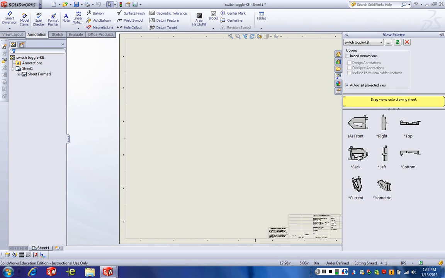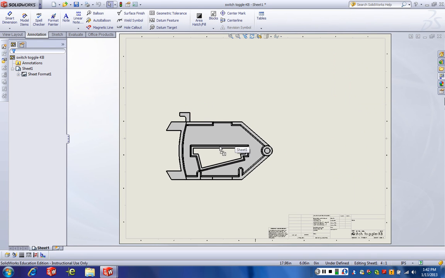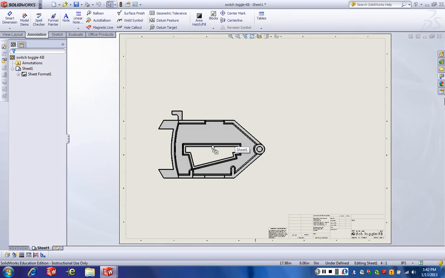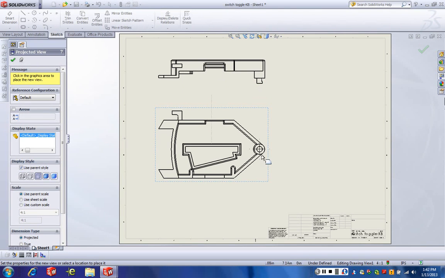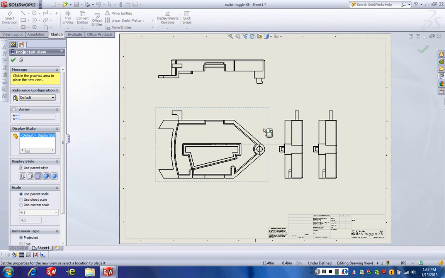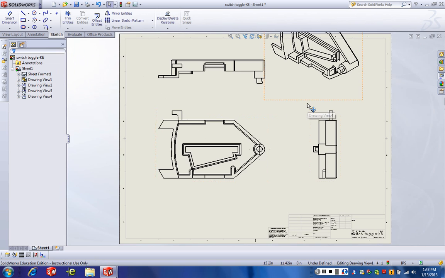So I just grab a hold of it, left click on it, drag it out, and it's already pretty big scale. We'll see if I want to go with that. I just drop it in place, and the rest is pretty much magic. Just go ahead and pull your mouse up. I'm not holding any buttons down. Project a view and click. Pull over here to the right. Project a view and click. Pull up here, get a 3D view. And I'm starting to see, wow, that scale isn't going to give me much room to operate. So I'll just accept it for a second, just so you can see that it really works.